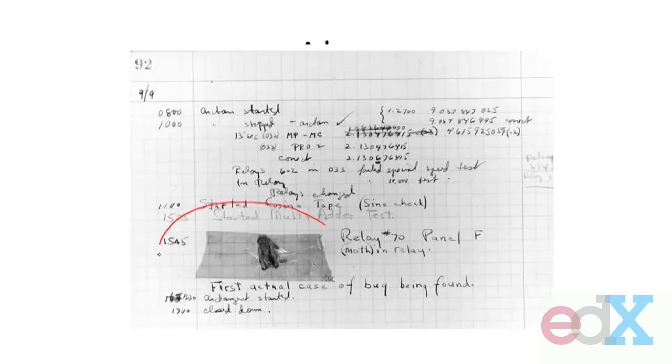In fact, they found a moth had flown in and gotten trapped between the connections of one of the tubes and was causing a short circuit. And this was, as you can see here, says, first actual case of bug being found. It's a wonderful story. It's a cute story. And the story, by the way, is true, that they did find that moth. It's part of the files that they kept. But in fact, the term is probably older than that.